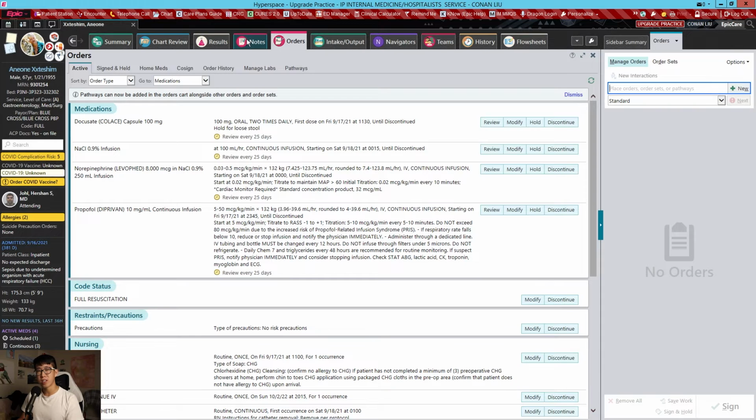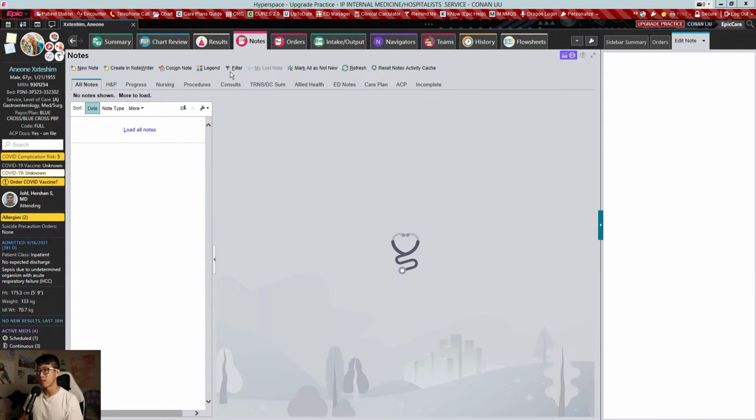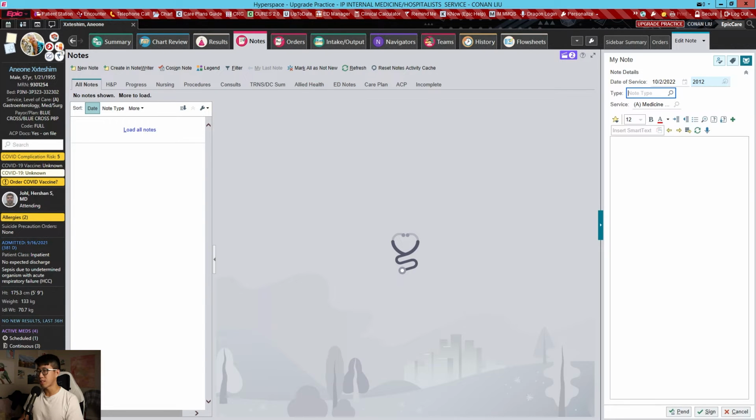The last thing that you're going to need to do is step 3, which is to write the discharge summary for the patient. And again, this is going to be for other future physicians and the primary care doctor to read after this hospital stay. And so this is going to be more geared towards the medical team in the future. So we're going to hit new note right here. And generally you want to complete this within 24 hours of the patient's discharge.